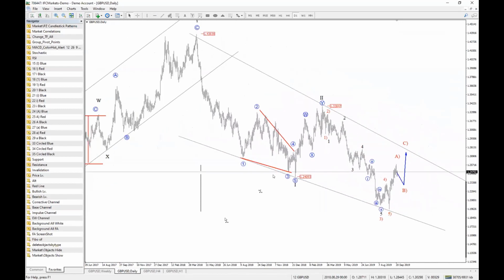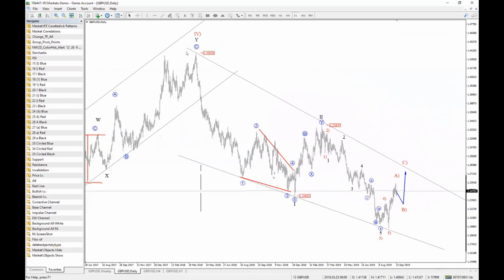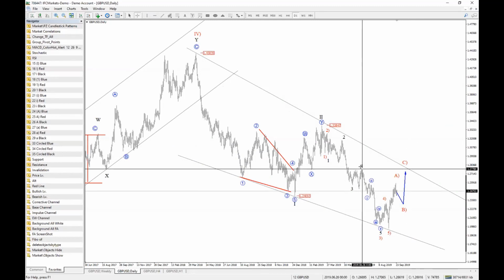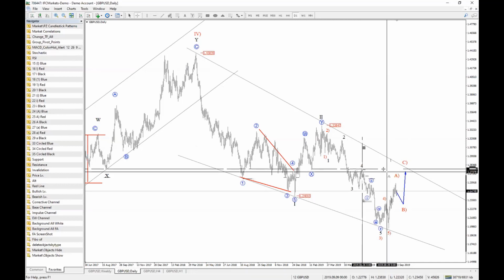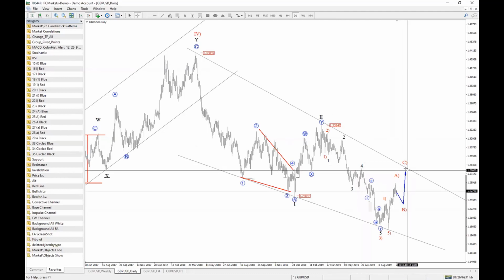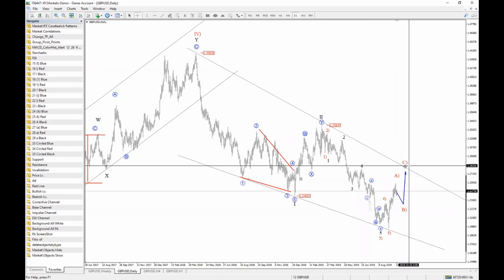But I would pay attention again. That is the wedge I was showing as well, that trend line. So firstly, let's see if we can test this upper trend line. What is also very interesting, keep in mind, Gregor, that the 200 daily moving average also passes where the wedge's resistance currently passes. And then you also have this former wave X swing low, which was later a resistance for this wave 4. As you know, fourth waves are also very common reversal points. So for now, I would focus on more upside here for pound.